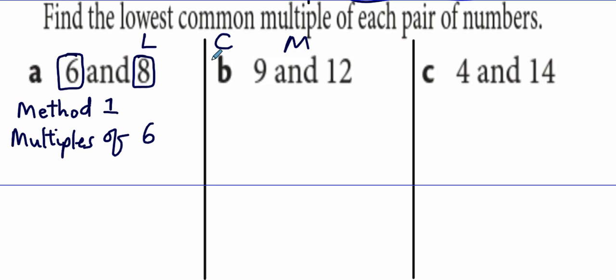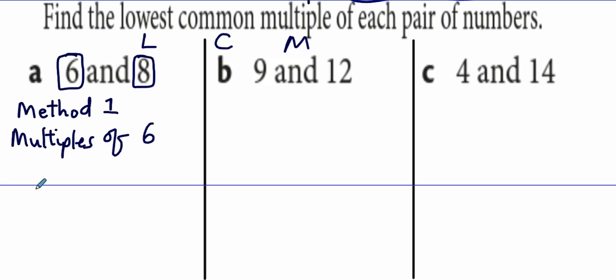And that will be our final answer for the lowest common multiple, which we call LCM, of 2 numbers or 3 numbers or 4 numbers and so on. But for the case of demonstration, I'm going to use only a pair of numbers. That means 2 numbers. Okay. So here we go. Method 1, multiples of 6. I explained to you in the previous discussion how to figure out the multiples of a number.